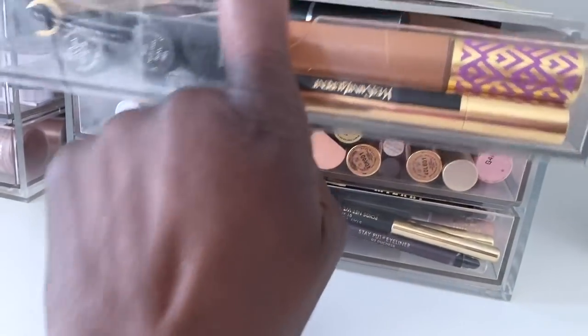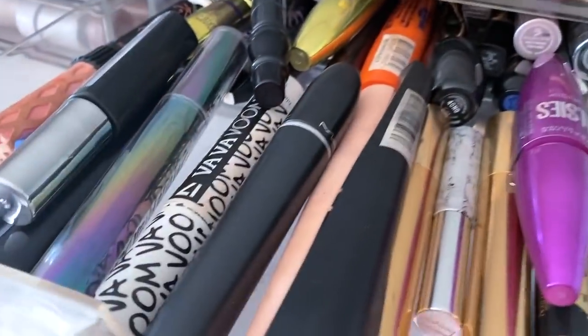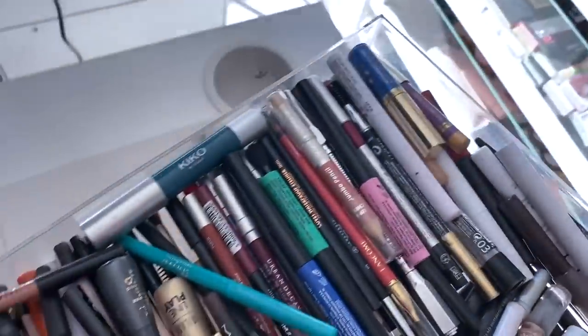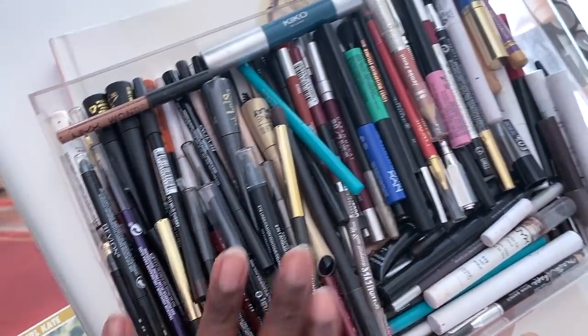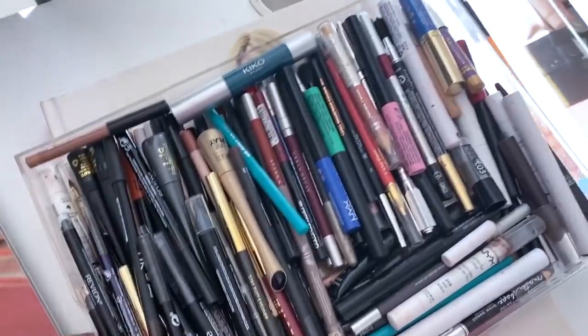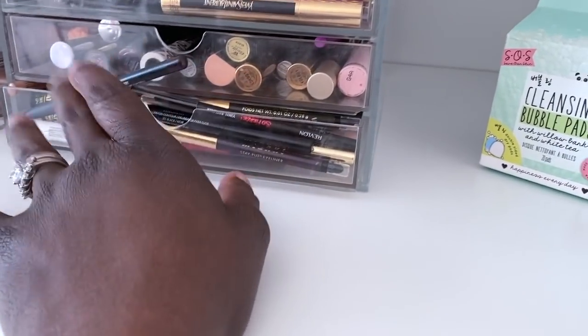Yeah, all righty. And then here we have concealers, lots of concealers right here. And then we have right here mascaras, lots of mascaras. Yeah, okay. And then pencils, we have pencils here. Any color that you can think of is right here. And sometimes I buy doubles and everything, because I'm so scared that I would run out. Then I'm like, this is the shade that I need. So all of my pencils go right there. And I am happy, blessed, and done.